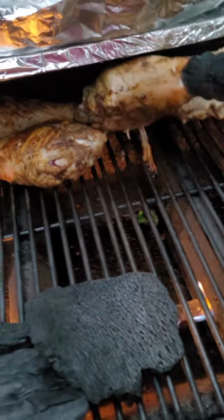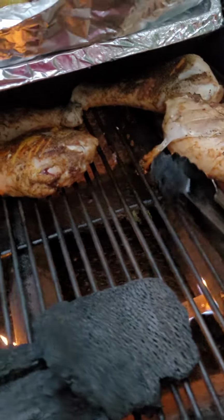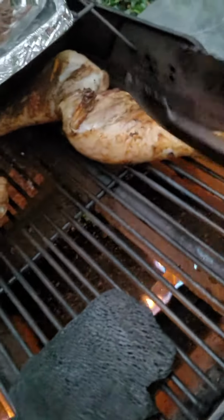Ooh, look at that piece of skin stuck in there. We can't lose that. We cannot lose that. We're gonna do a little surgery right here. I'm gonna try to make sure we free that up. Oh yeah.